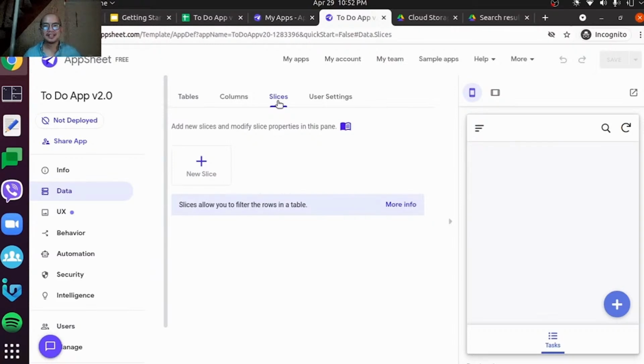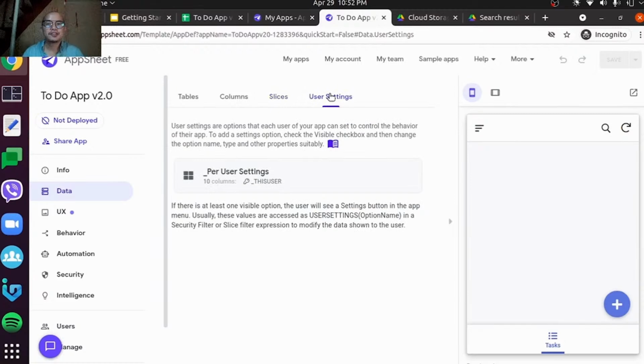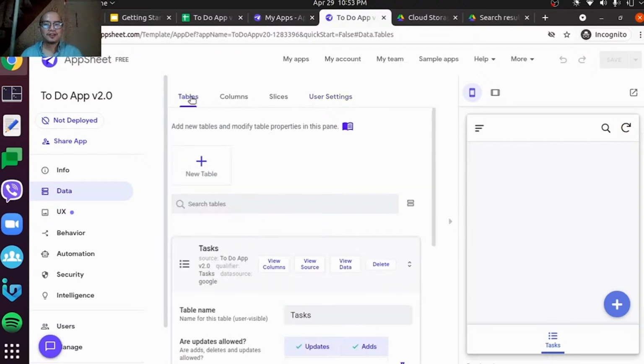So, naglalagay tayo dito ng expressions. Okay? So, if you're familiar with the productivity tool or formula na ginagamit nila Google Sheet and Excel, it's the same as what we can apply dito when we are adding expressions. Okay? So, we have also the user settings. So, sa user settings, we can control the behavior, kung ano ipapakita niya lang data. So, for example, if I'm gonna select a drop-down value na kung saan ang nakalagay dun is manager, ipapakita lang nun would be the data na related dun sa manager. Okay? Now, if it's an SME, yung data lang ni SME ang makikita natin. Okay? Alright, so let's proceed now to the table.